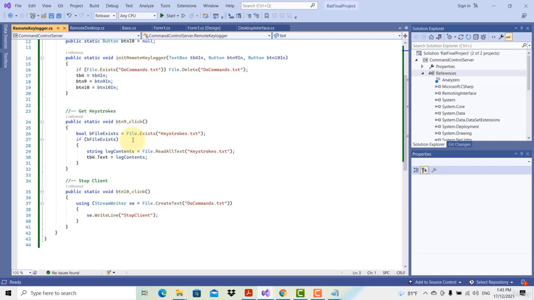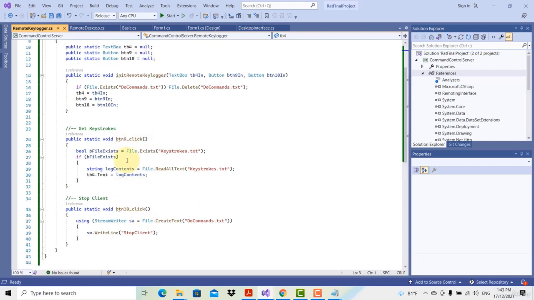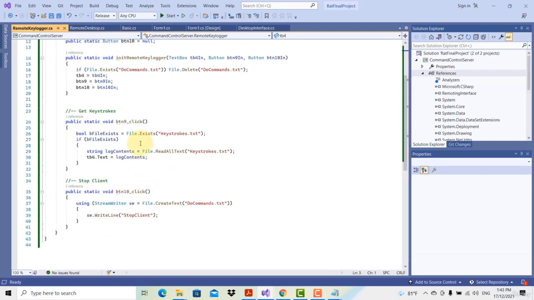So you can see here, the buttons are implemented here. For capture desktop, it just captures and saves it to a file. For stop client, you just put the command into a file. So the principle is the same as we did before in the previous sections.